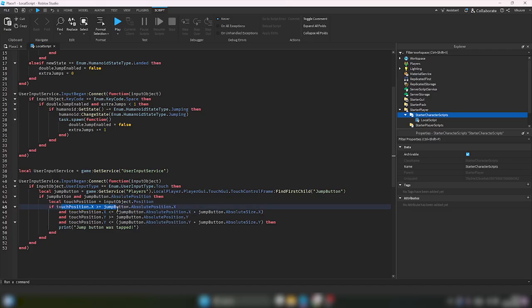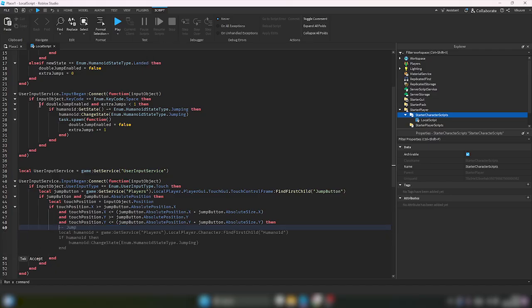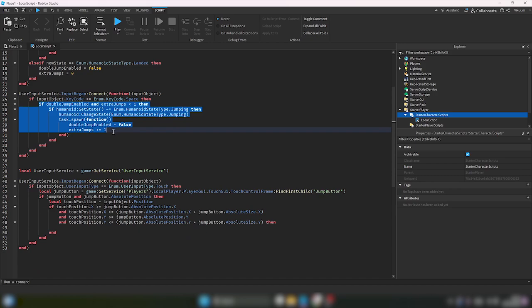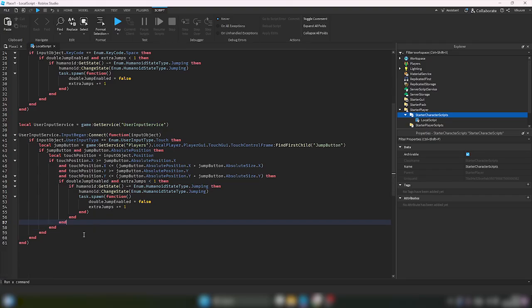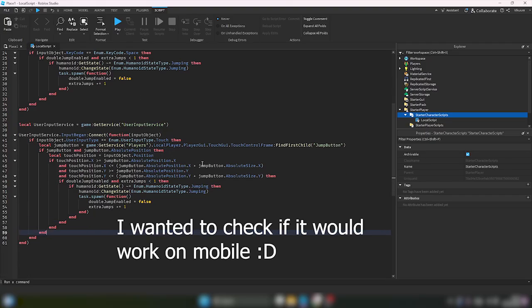And then you're checking if the touch position and the jump button positions align, and if they do, you get here. And then here we can just run the same code that we did earlier, which is this one. And there we have it. Now iPad players should be able to also jump.